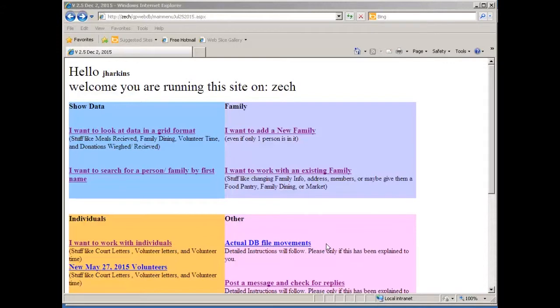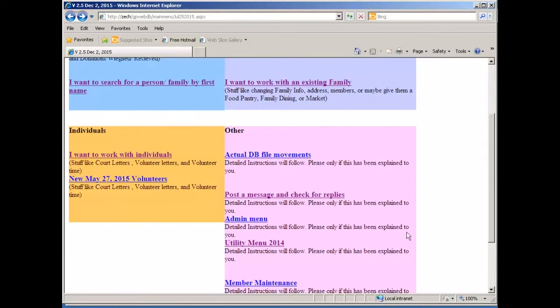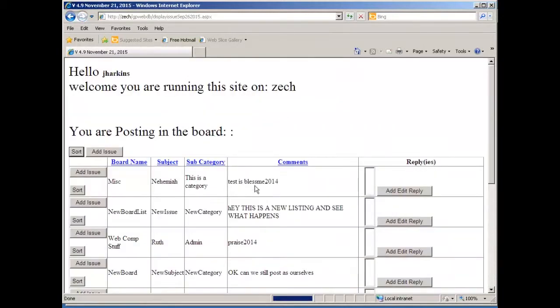Another feature of this web interface, and one that is present on the web and not in the Access database, is a posting structure, so you can post messages and check for replies. This is setting up different boards and allowing users to post information on different subjects, subcategories and comments.